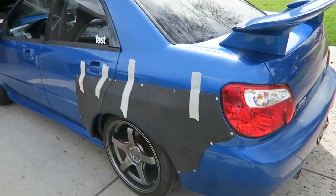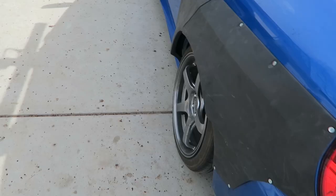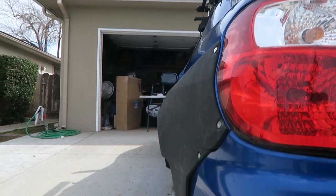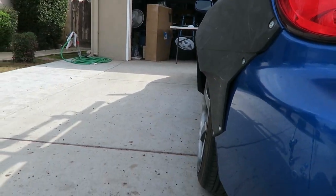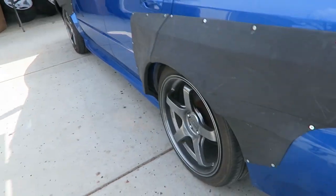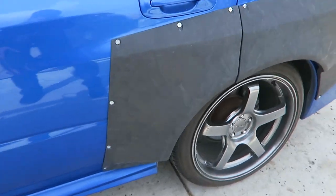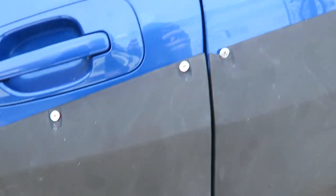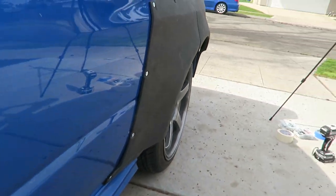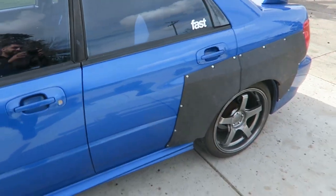Perfect. So here's the final product. Let me take off this tape. Here it is. I'm so happy with that gap. The side view, the fitment is amazing, I swear.